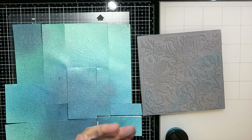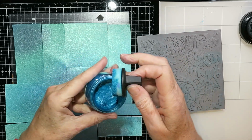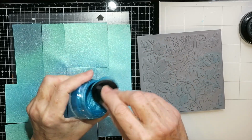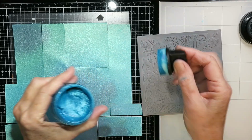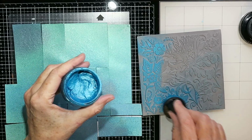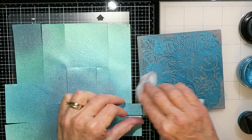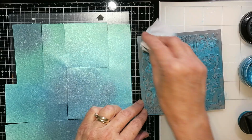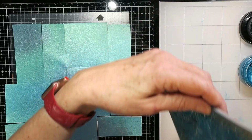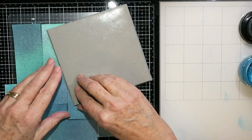Now, this is some Cosmic Shimmer metallic gilding polish, and if you've never used this, these things are amazing. It's a really soft mousse-like paste. It's water soluble. It comes with that little applicator in the lid, and there are so many colors that it comes in. So I'm just putting that onto my background stamp, and then I went around the stamp with a baby wipe just to soften the edges. I did mist it with water, but you don't normally have to do that. And then I am just stamping.